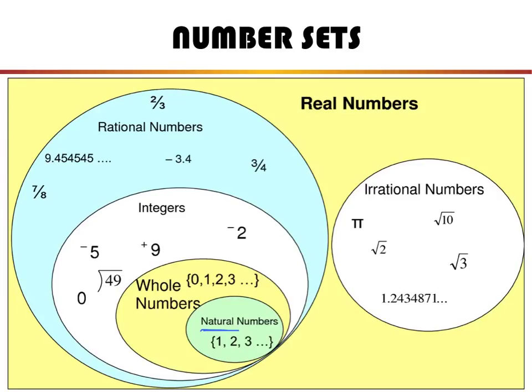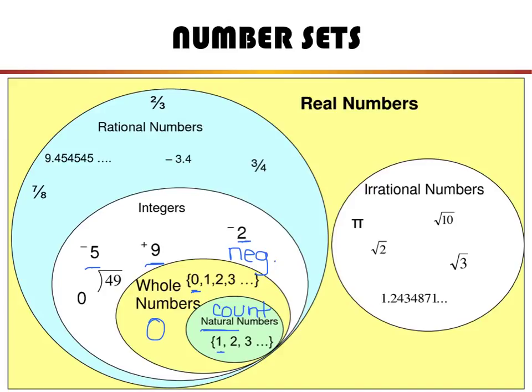Whole numbers are almost exactly like natural numbers, except they include one other thing. Notice how this one started down here at 1. This one includes 0. So 0 is considered a whole number. You're still not including negatives, but you are including 0. When you jump out to integers, now negatives get to join the party. So these are like your counting numbers on the inside. Here you get to add the 0 in, and then for integers, that's where you get negatives. Now notice these are still whole numbers. Just some of them are negative, some of them are positive. You haven't gotten into decimals or fractions yet.